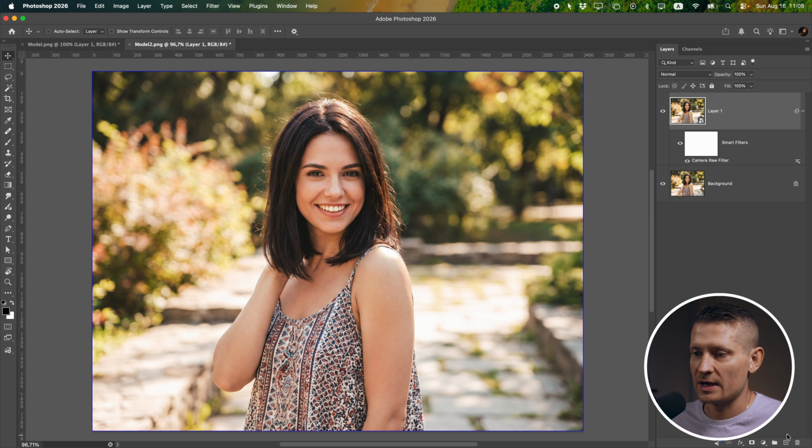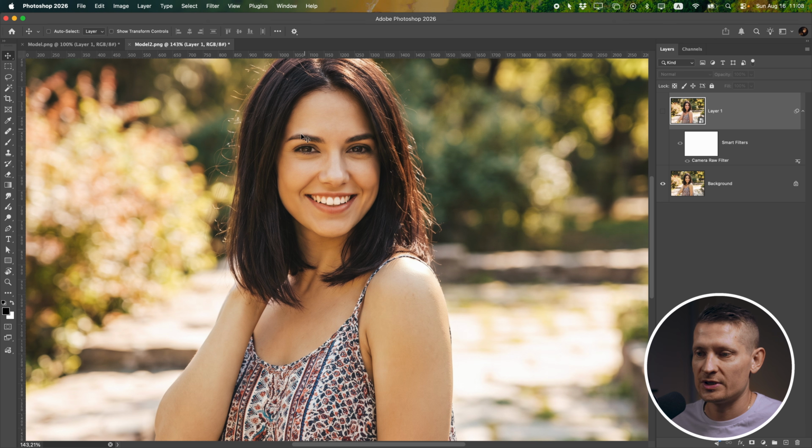Now let's press OK and let's have a look at the before. Before we had this, it looks pretty greenish. And now after we have this, it looks a lot more natural. So those are the new features in Photoshop. I really like these features and I'm happy they finally got those things inside Photoshop.